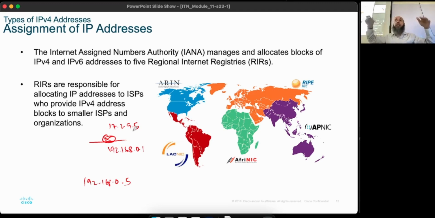But if it has to be unique, I have to know that nobody else in the whole world is using it. Agreed? So do I go and ask everybody in the world? No, obviously that doesn't work. So what happens is there is an organization which is the Internet Assigned Numbers Authority, IANA. Okay, so it's this authority which you have to go and pay a small fee, and they give you an IP address. They actually give you ranges of IP addresses that you can use, but you get the idea. Is this clear? So that's all this slide is saying.